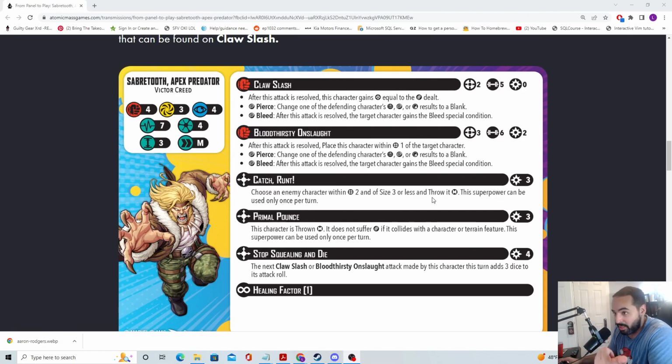There are only 2 size 5 characters in the game. There's a few size 4s. The majority of the characters range between 1 to 3, so that's really good. The percentage is high that he can throw somebody in this game. And medium is a long range, okay? Medium is nothing to sniff at. Really good throw here. Like it a lot.